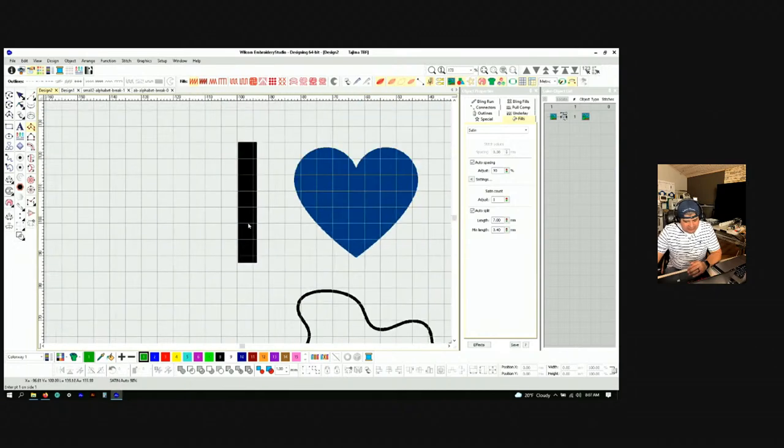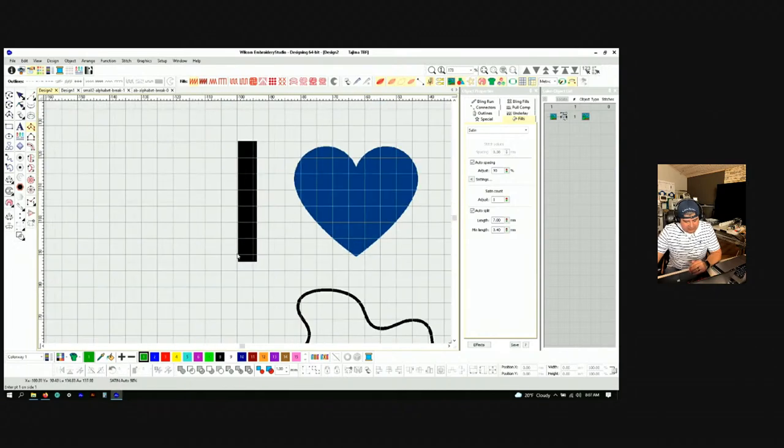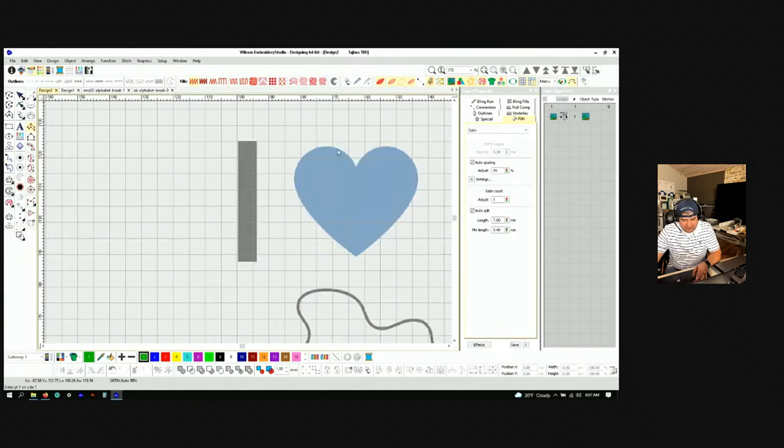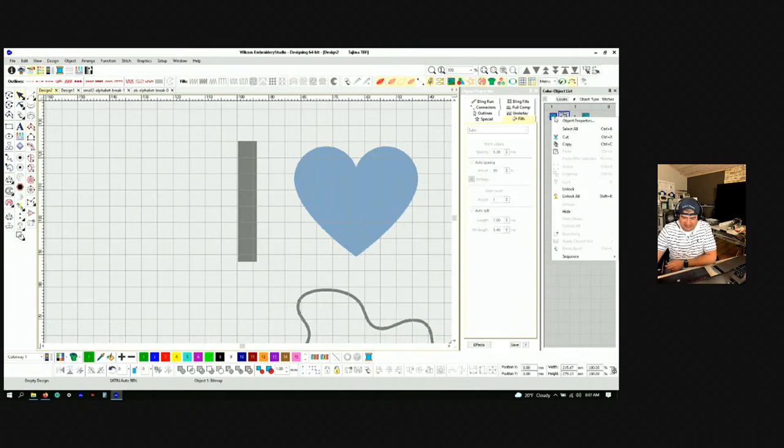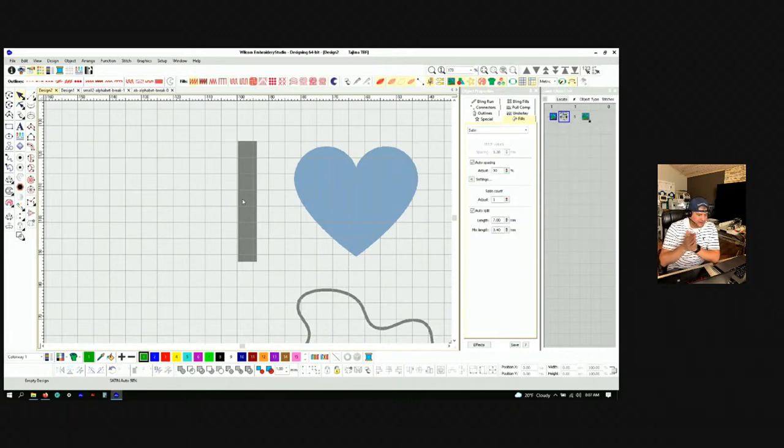This one here, the rectangle, is very common, especially for letters. It's always smart to dim your artwork and of course to lock it. You could push letter K, and then you could lock or unlock. So I just have my drawing locked right here. Right now, I am just going to use my column. This is the one that I'm really going to use while we're digitizing letters.